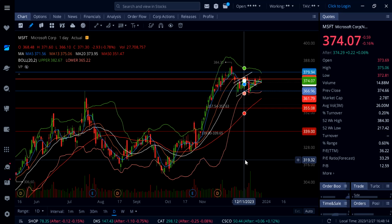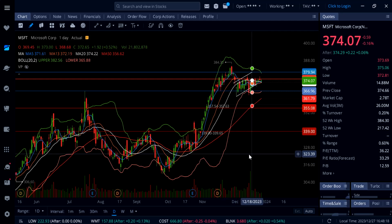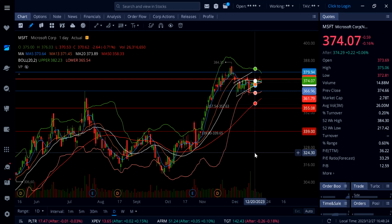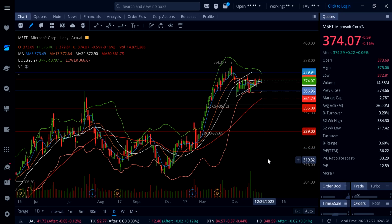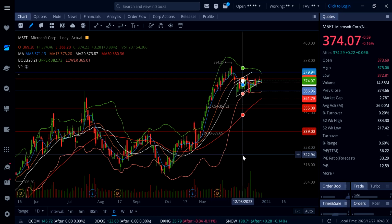The best thing you can do, hold a lot of cash and just wait on the sideline until you see a big dump, or at least a 5 to 7% correction, and then you can go in and buy something here in this market. That would be at least a healthy place to get in here inside this market.